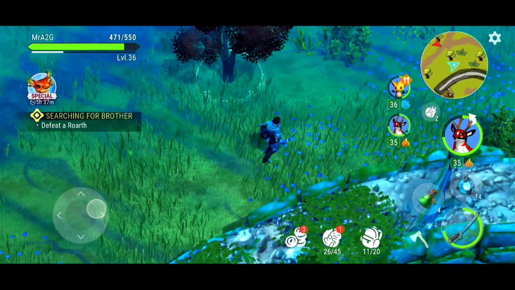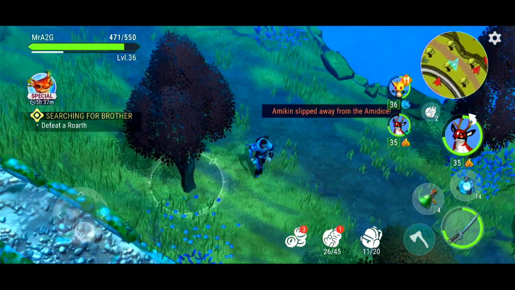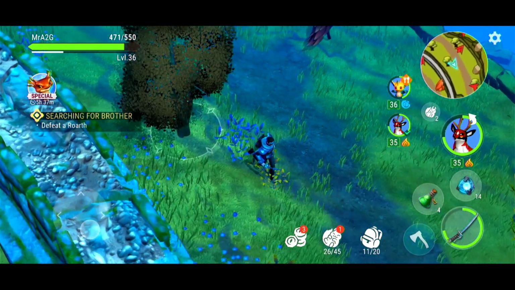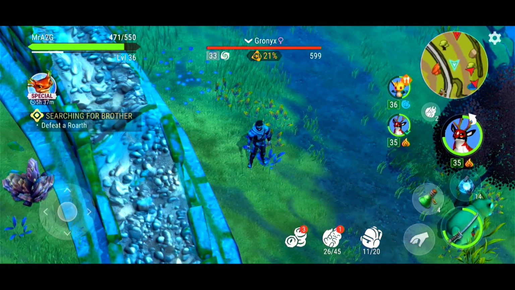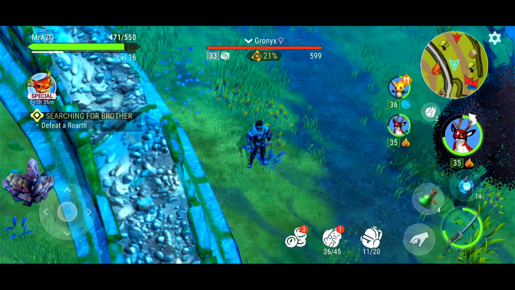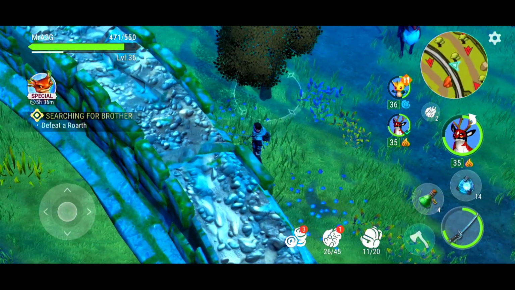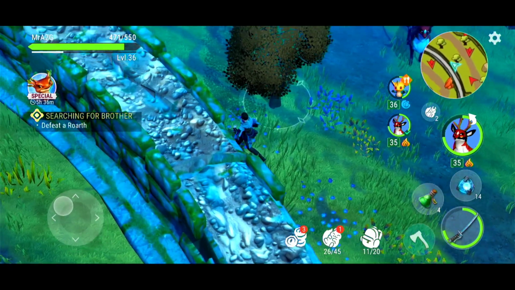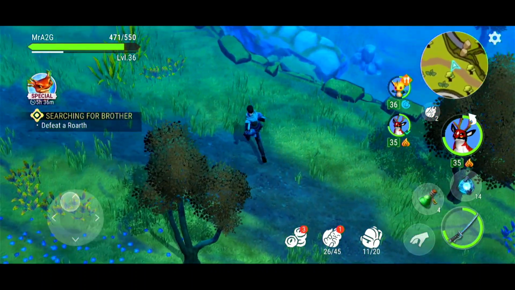Yeah, so that is going to be a bit of a task in order for you to take that fella down. So you're obviously going to need the best gear possible, the best weaponry possible in order for you to actually take out that Amikin. It's not going to be an easy exercise. So that Roarth is ridiculous. And you can see the icon was a little bit different to that of the standard evolution Amikins as well.